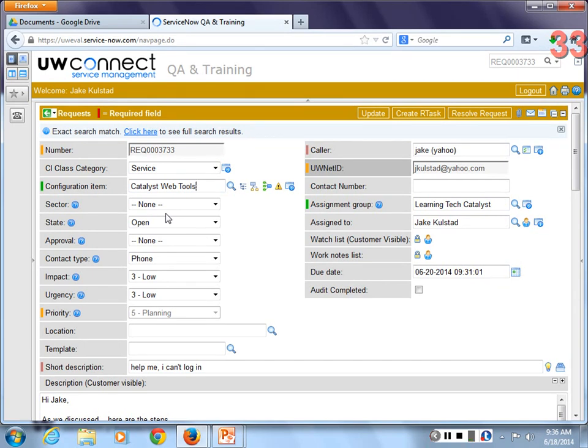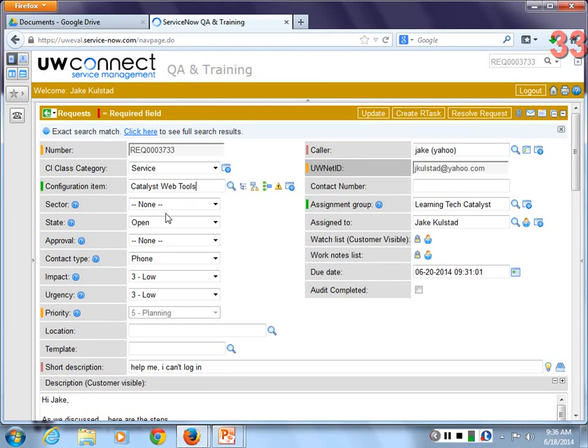Okay. The next thing that happens automatically is we have a default assignment group. So this group over here is the team of people who are going to see this record and be charged with resolving it, resolving the record. This would be roughly akin to the RTQ. Now, just as a note, some service teams have taken this opportunity to consolidate down and look at fewer queues. They may have fewer teams doing this. So the assignment group, though, is a critical element. These are the folks who are going to have to actually resolve this.